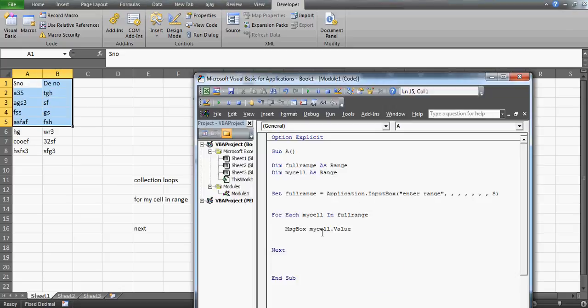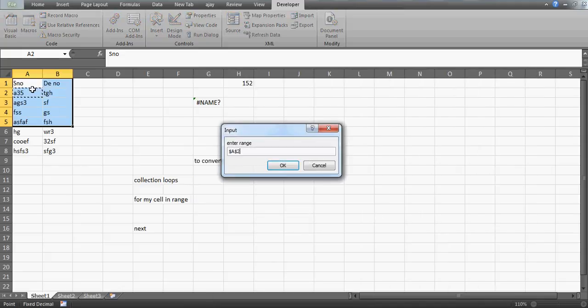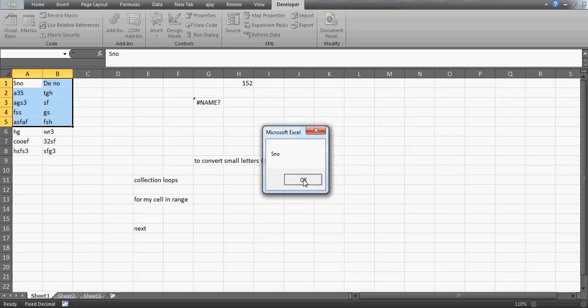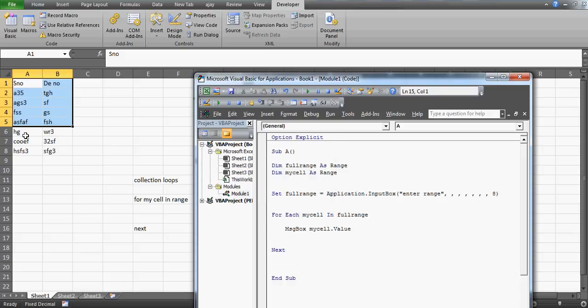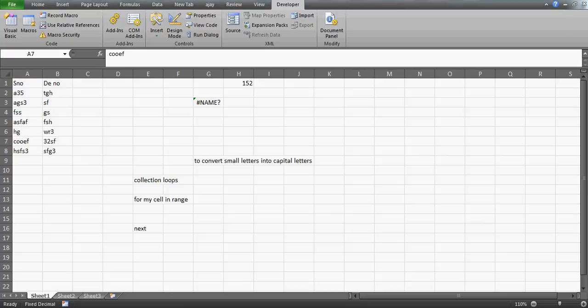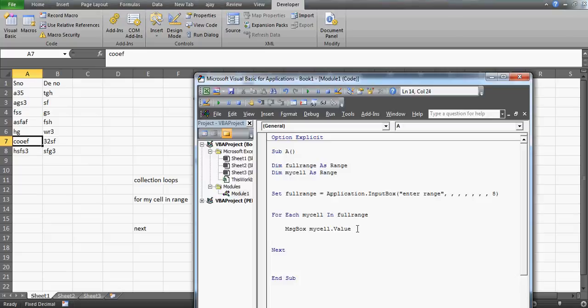you those elements, right? For example, let me show you this again in the very quick mode, which is F5. The moment I press F5, let's say I'm going to declare this as this complete range. Look at my range. It's A1 to B8. So we have a lot of numbers here, a lot of values. Now the moment you press OK, let's concentrate. So we have all the numbers coming one by one in a sequence, right? So you can see here, wow. These are the fruits which you have bought, and they are all in your bucket, and you don't really have to write a single code every time that goes to this value and then this value, this value. So the loop will take care of everything. All right, so this is just to explain to you, but we don't need this code.